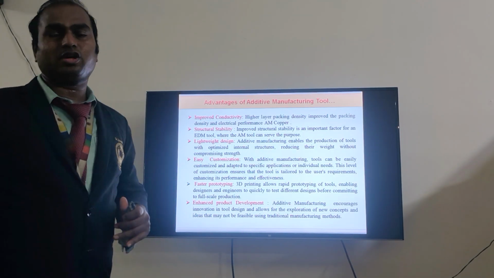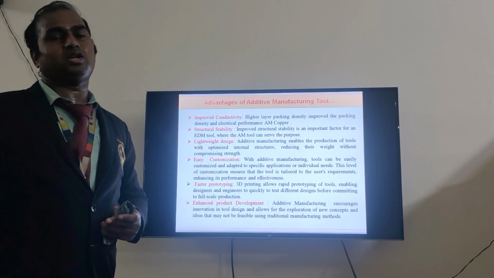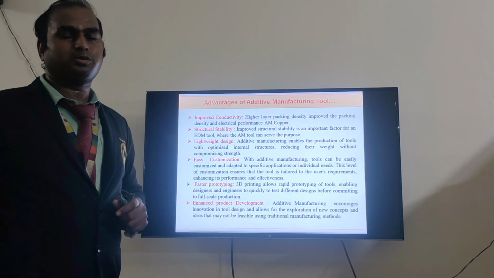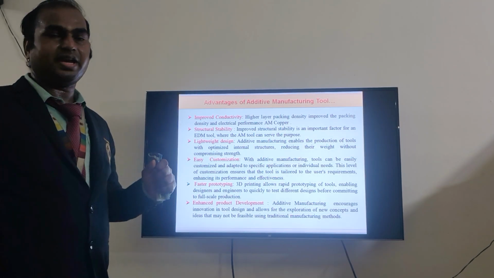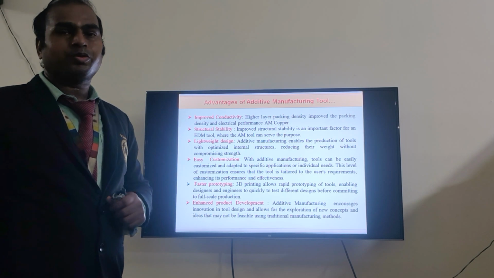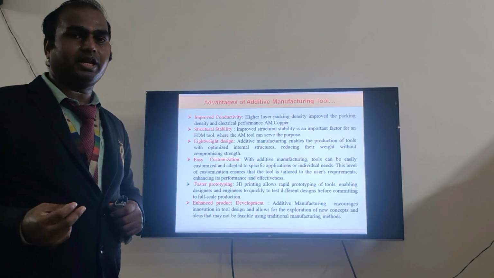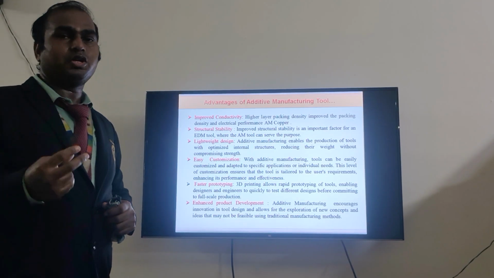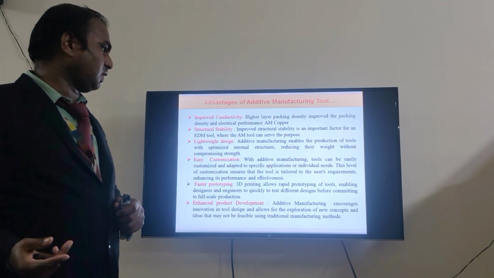Now I will be discussing the advantages. There are various advantages compared with traditional machining processes. The unconventional machining process plays a vital role in the following applications and advantages. First is the need for very good conductivity. Before choosing the workpiece material, we have to identify whether it has very good thermal conductivity between the tool and the workpiece.